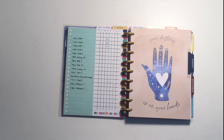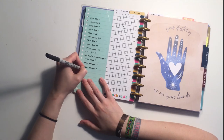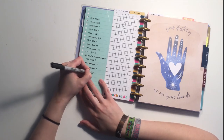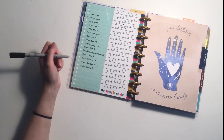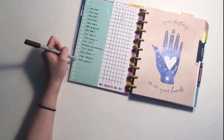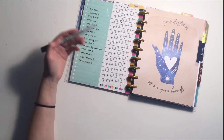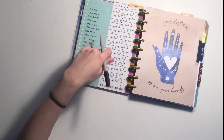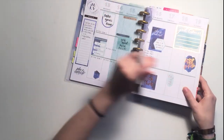Let me demonstrate. Say I have practice question three and I decide I want to get it done on Monday — I mark it with a dot in the Monday column. When Monday comes and I sit down, I look at the Monday column, see which tasks have a dot, and all those tasks go on my weekly spread for that day.